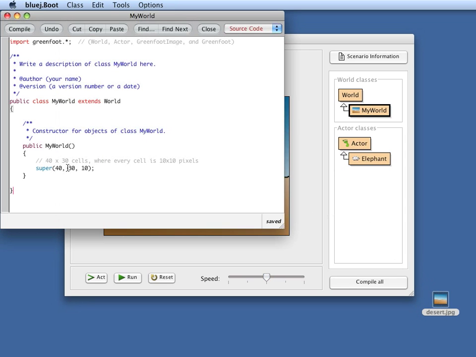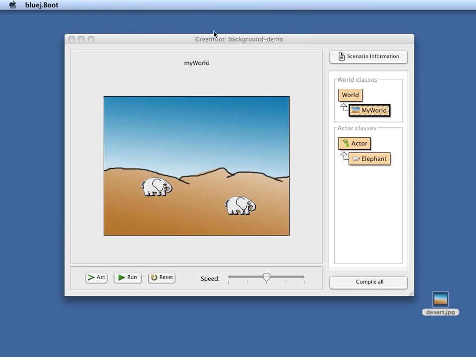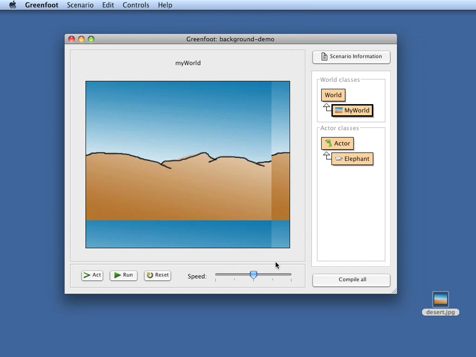If I don't do that, if I don't match the size exactly, let's say I make the world a bit bigger, I add a few cells, rows of cells, in both dimensions, and then I compile this. This is what it looks like. It doesn't look very nice at all. And I now have a larger world, and so the image is shown in the top left of the world, and then another copy of the image is shown to the right, and another copy is shown below and here. So the world gets tiled with this image, and images like this don't suit themselves to tiling very well. So that is not a good thing to do.